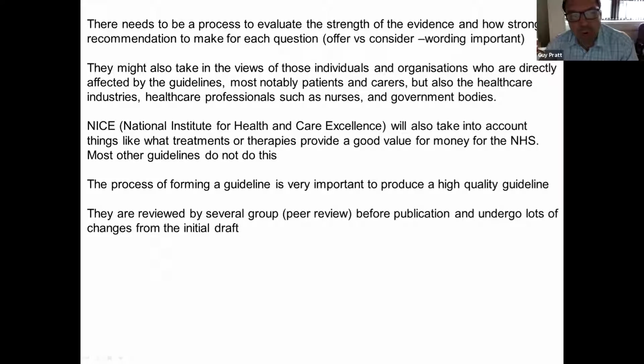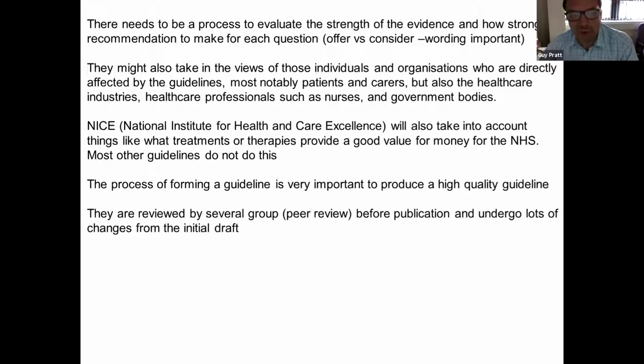It's really important that the people who write guidelines have an ability to evaluate the strength of the evidence and understand whether a recommendation should be strong or not. And interestingly, if you do a NICE guideline, for example, you get to understand the wording. So offer is when you should be doing something. If you should be offering a patient a CT scan, that means that should be almost mandatory, whereas consider is a lot more woolly and is much more down to the individual situation.